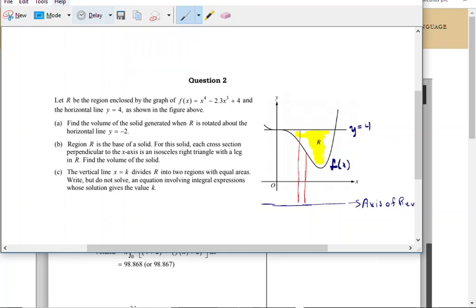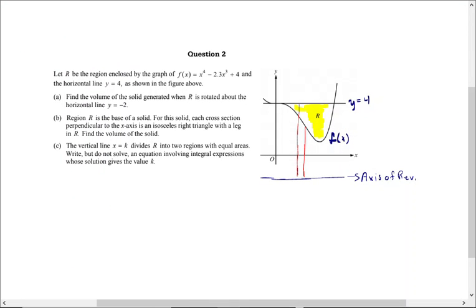So that's the first thing we're going to do, define our outer radius. Big R is the outer radius, it would be upper function minus lower, so that'd be 4 minus -2, or just 6, and the smaller radius, this one, is still upper minus lower, so f of x minus -2, in other words, that's f of x plus 2.